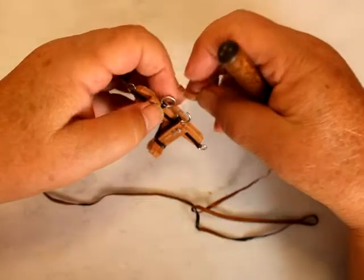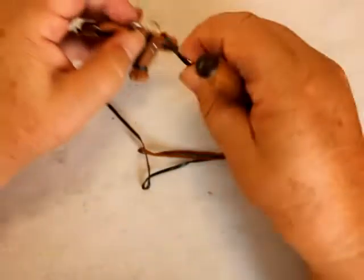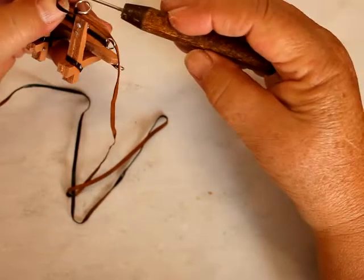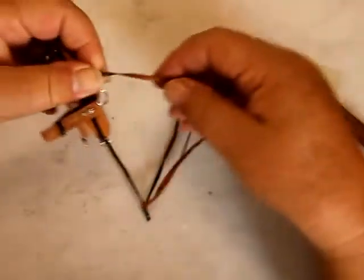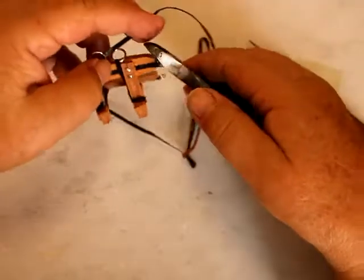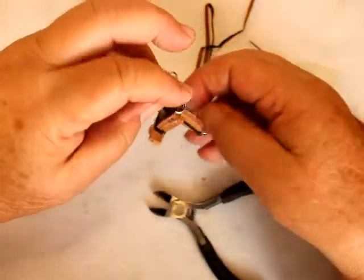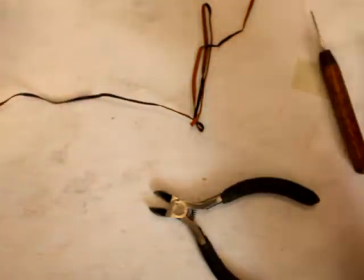Oh, that looks good. It's just more of that leather lace that I had. I'm just going to tie the rings, hold the rings together. And then I don't really need that much. If you notice, I don't really measure. I kind of guesstimate. Over guesstimated that one. That's going to be too much.